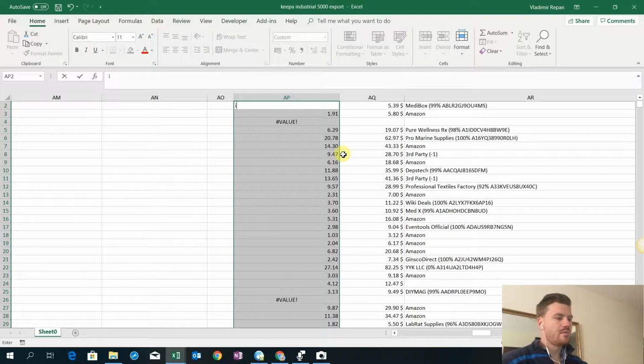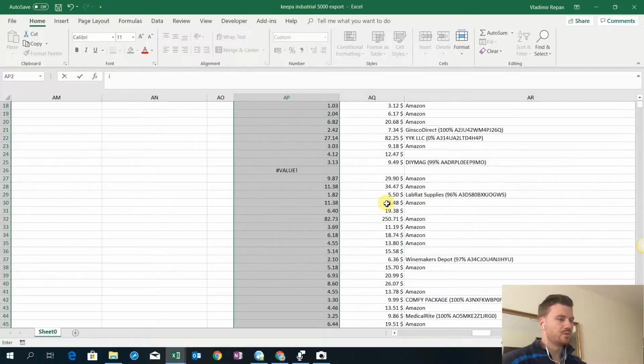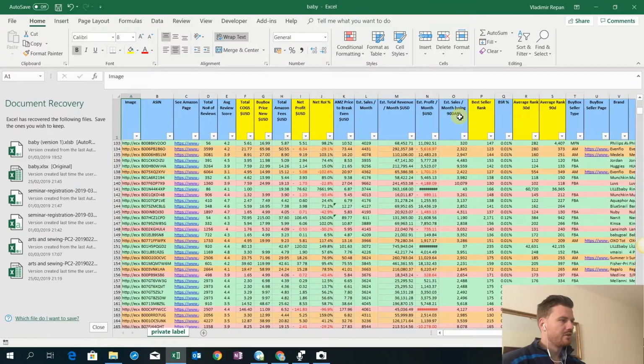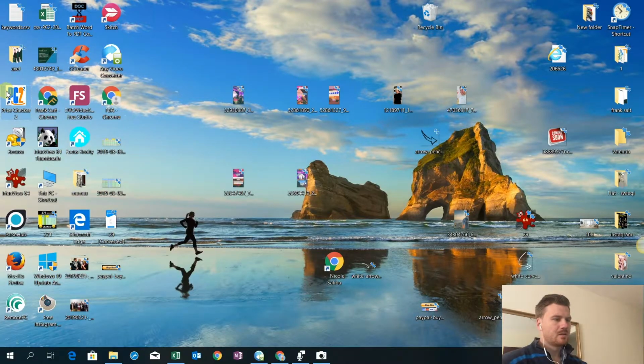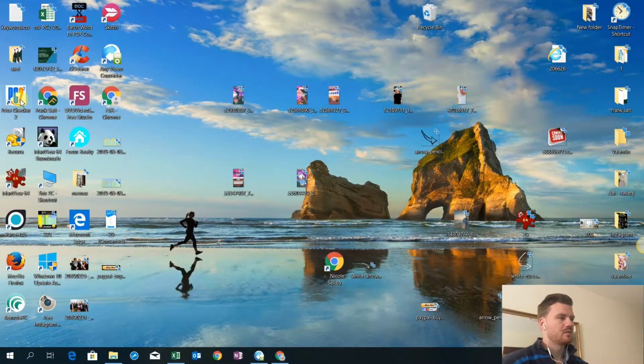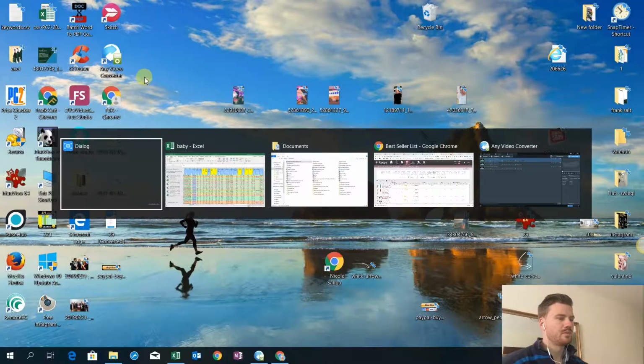Okay, we are back. We're going to save this sheet. So I hit Ctrl S, or basically you can just do File, Save. I'm going to close this sheet. Open Price Checker. Don't mind my mess on the screen. So we're going to open Price Checker. Wait, don't need this. Don't need camera. So Price Checker, it should open soon.